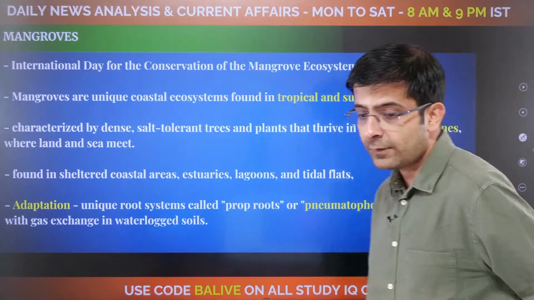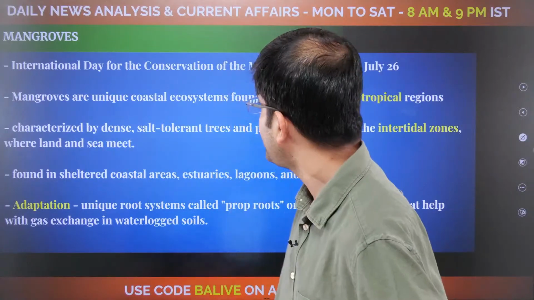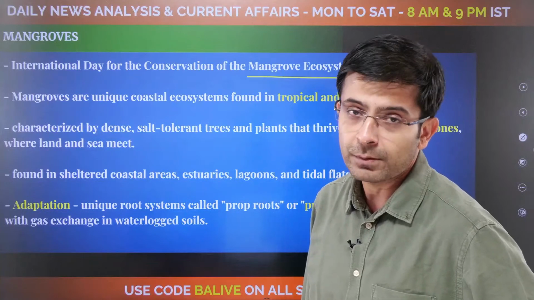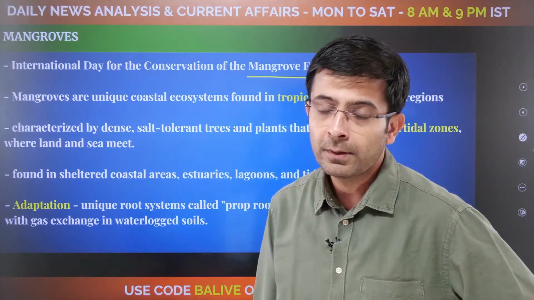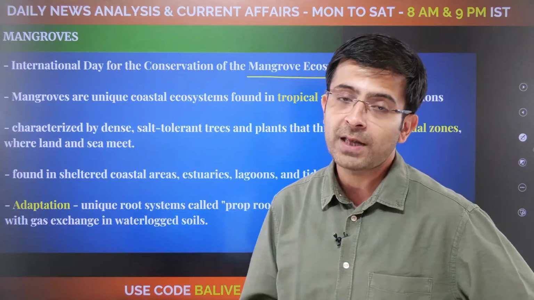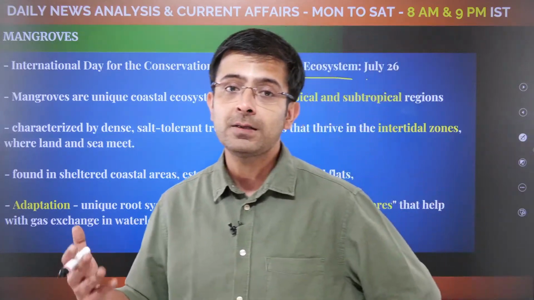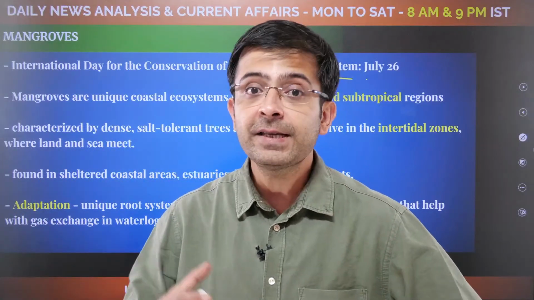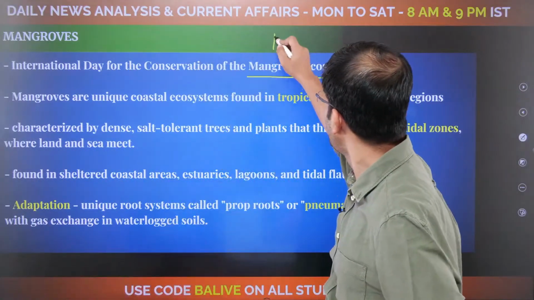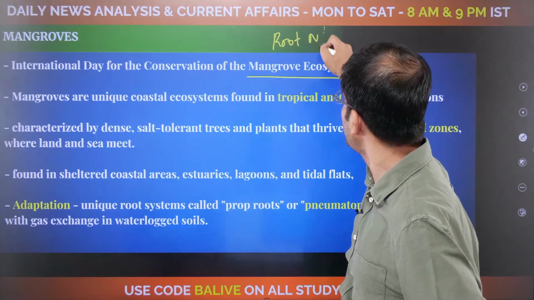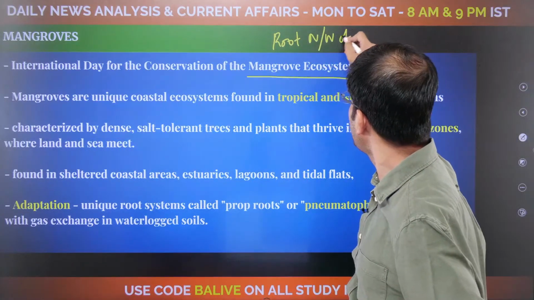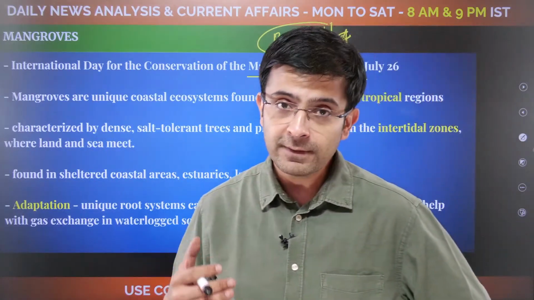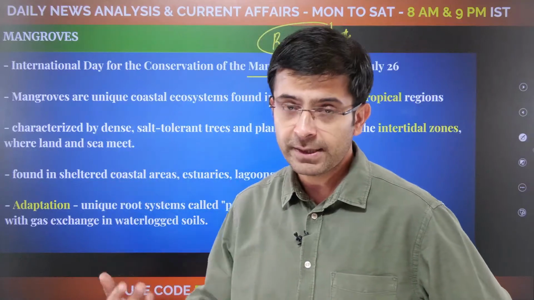Okay, coming to mangroves now. Yesterday, the 26th, was the International Day for Conservation of Mangroves. So mangroves, a unique ecosystem, no? You must have all read about it. The most unique of ecosystems, you find them in intertidal zones, which means where the land and the sea meet. They have an extensive root network. In fact, this is the reason why they are so useful to mankind. Their extensive root networks help them protect not just themselves, but the land behind them, and we'll see how.